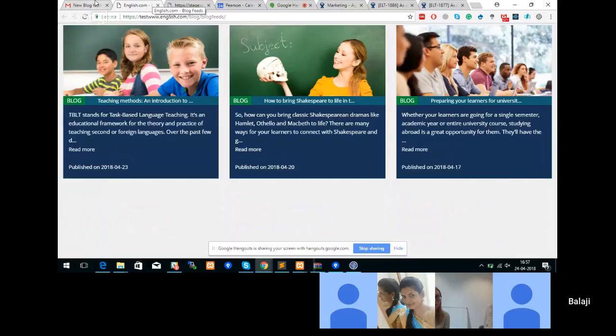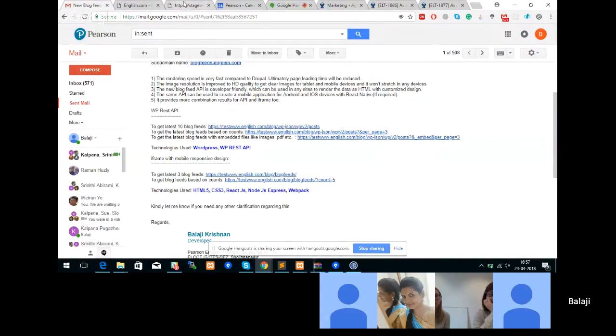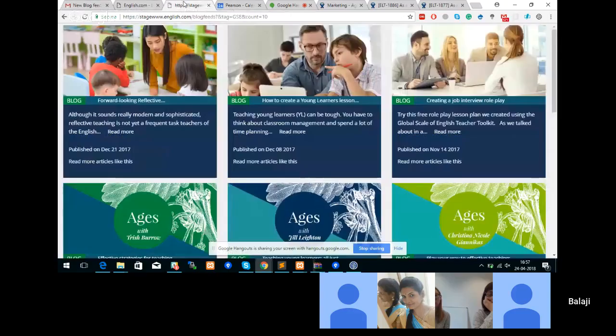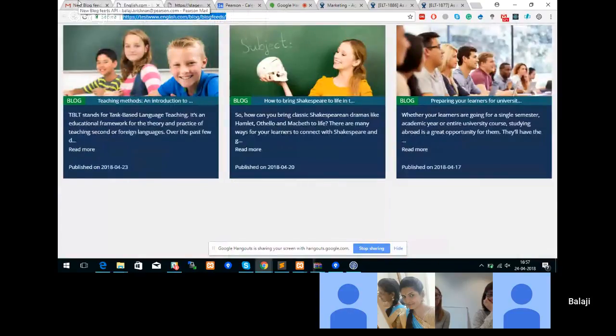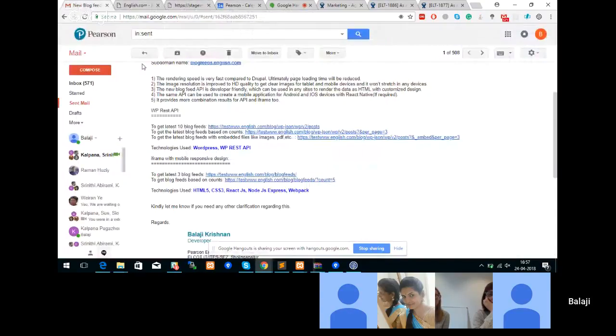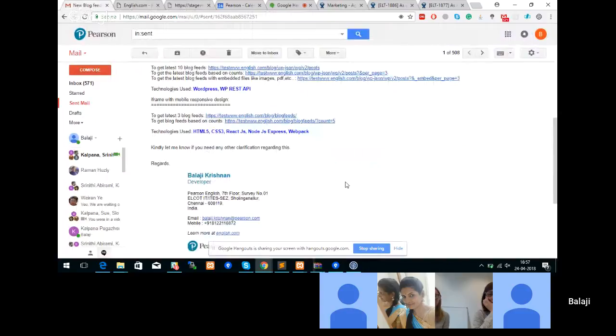Okay. This is the thing. If you want to use it as an iframe, then you can use this iframe. Or if you want to use this as an API, you can directly use the API services, and both are possible now. So this is what we did right now.